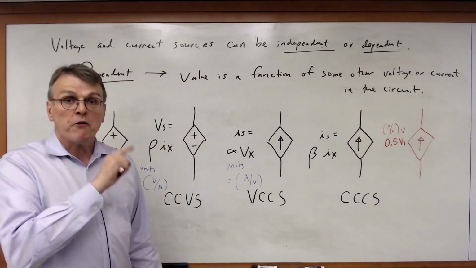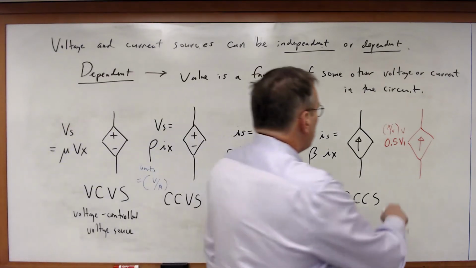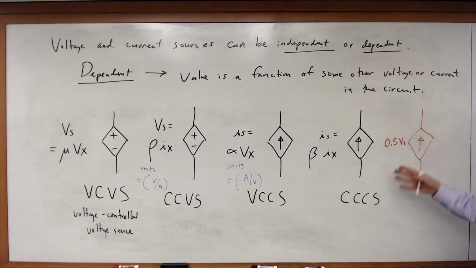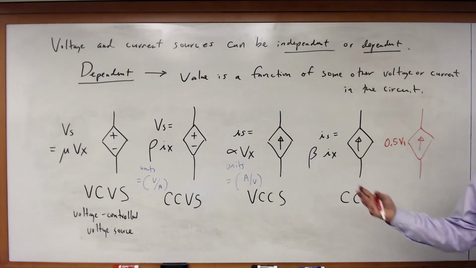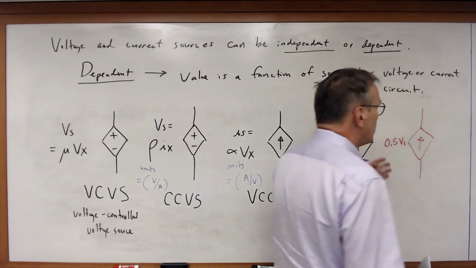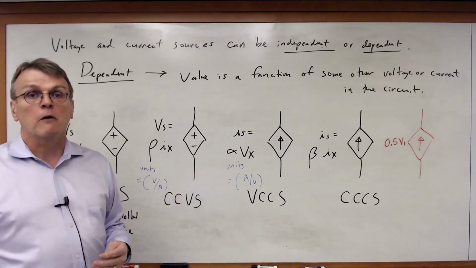Okay? One other thing I should point out too, a very common mistake students will make. They will see, for example, something like this, a voltage-controlled current source, and they will treat it like a voltage source. And you ask why? Because you had 0.5 V1. But 0.5 V1 is not the voltage. This is a current source. 0.5 V1 is the value of the current flowing through it. So don't be confused by voltage-controlled current sources or current-controlled voltage sources. Common error people make when they're learning circuit analysis.